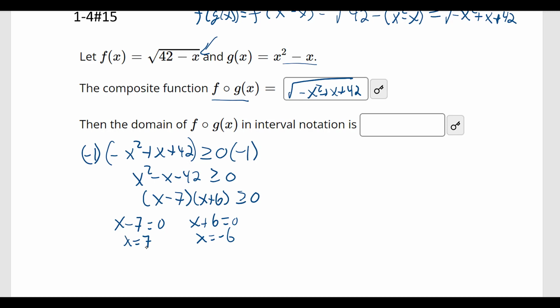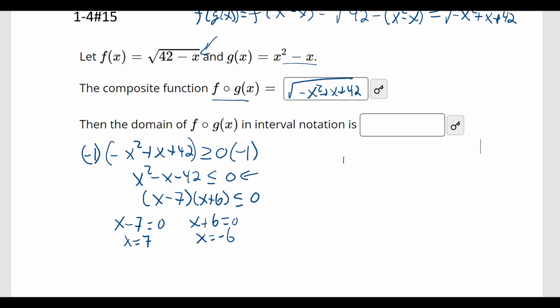Now that's not going to give us all the answers I need, and there are two ways to go about finding where this is going to work. So just remember this part right here. Oh, someone's going to call me on that. I made a mistake. The sign needs to change. I multiplied by a negative number, so this is less than or equal to 0. Okay, there we go. So one way to do this is to look at it graphically, and one way is to look at a chart.